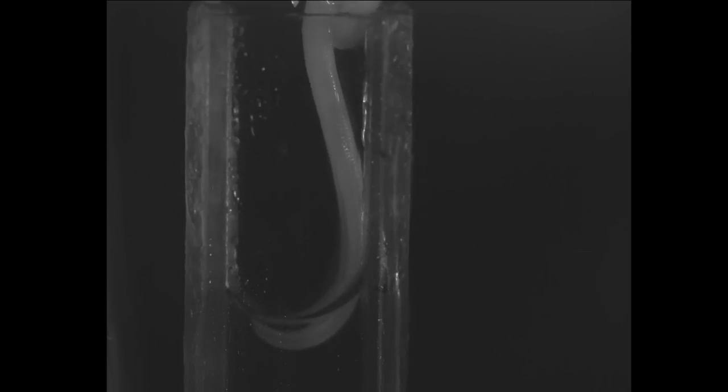We see the bat approaching one of our artificial flowers. The tongue goes into the fluid and then it just stays there. So the bat is hovering over the artificial flower, over our test tube basically. The tongue stays there during the entire visit in contact with the fluid, and then the bat flies away.